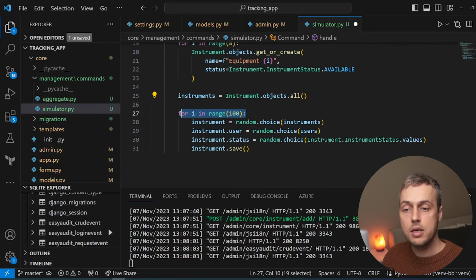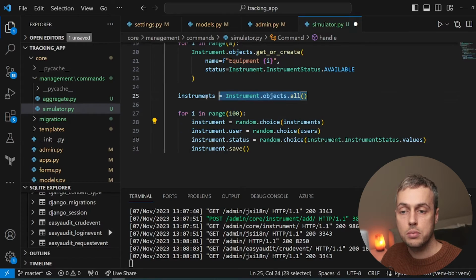And the final for loop here is what's actually going to make the updates or the changes to those instruments. So we're looping 100 times, and for each iteration we are getting a random instrument from this list above, and we are allocating a random user to the user field and a random status from that Django choice field. Once we've done that, we call instrument.save, and that's going to put that change into the CRUD events table.